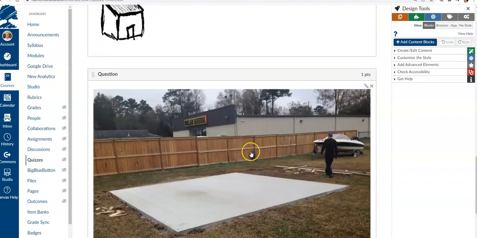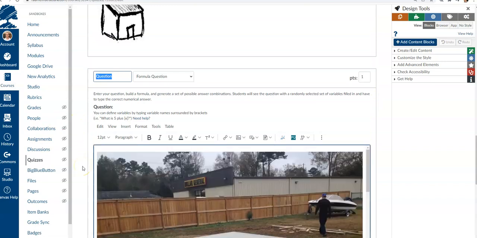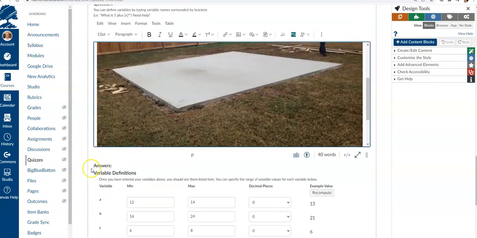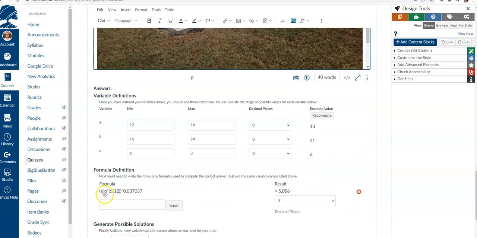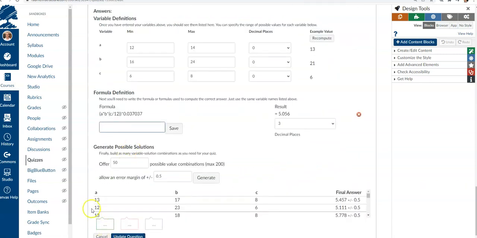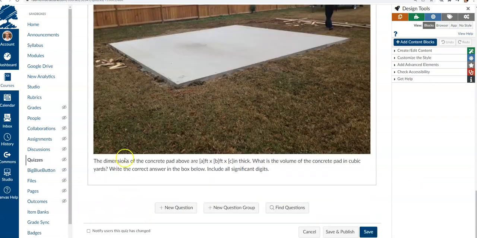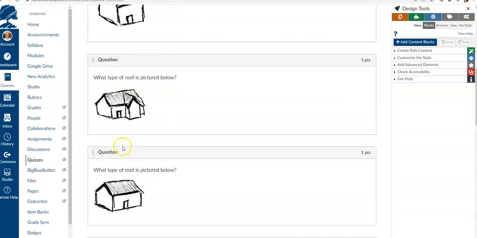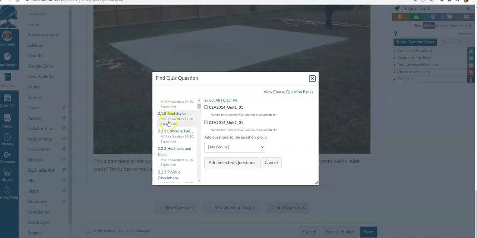If I went in here to edit this, sometimes in the past I've messed up a formula, and kids say actually it's wrong, and I would have to go in and change the formula within this. Now, if I write in a new formula and get rid of the old one, I do have the correct formula in here for converting, but this allows me to go in and place different types of quiz questions. I'll just do this again.